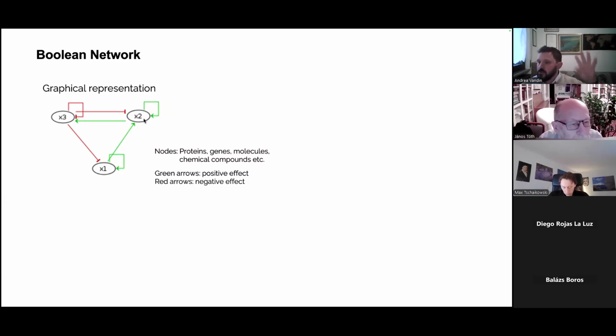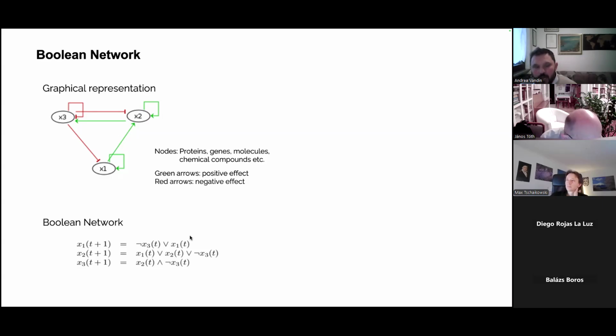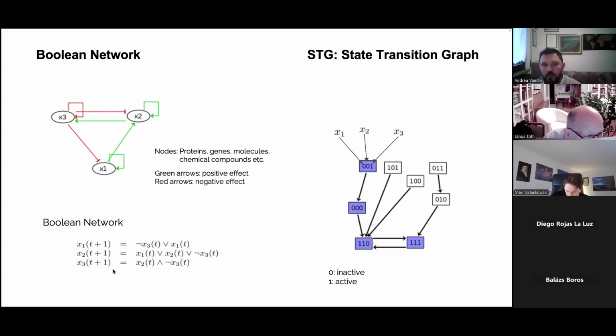So often biologists try to get this information. You can get it from in vitro experiments. You can get them automatically from time series of some measurements. Once you have this, you can synthesize a model that you can animate, that you can execute, an operational model, which is a discrete time system defined over the Booleans. This is a Boolean network, okay? This is an intermediate representation. If you execute this model, you get the state transition graph. Each state is a vector of active, not active status for each variable, okay?